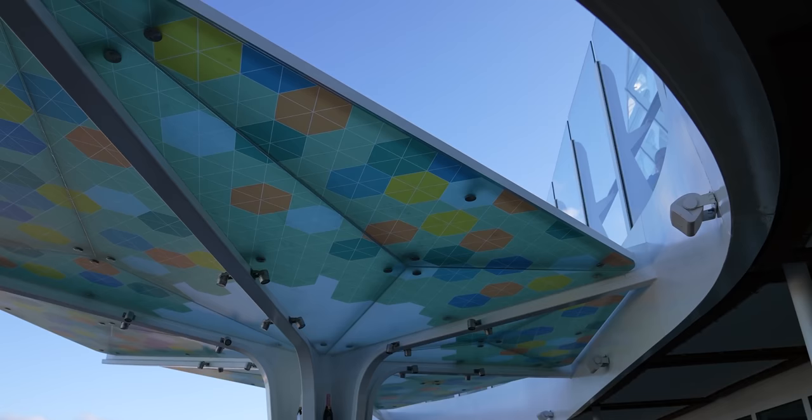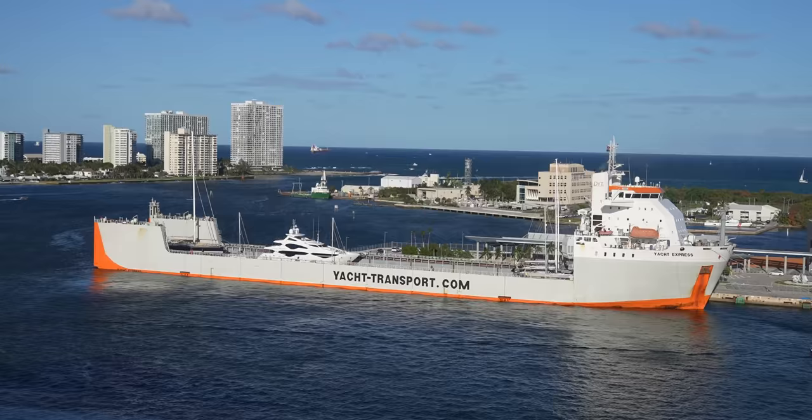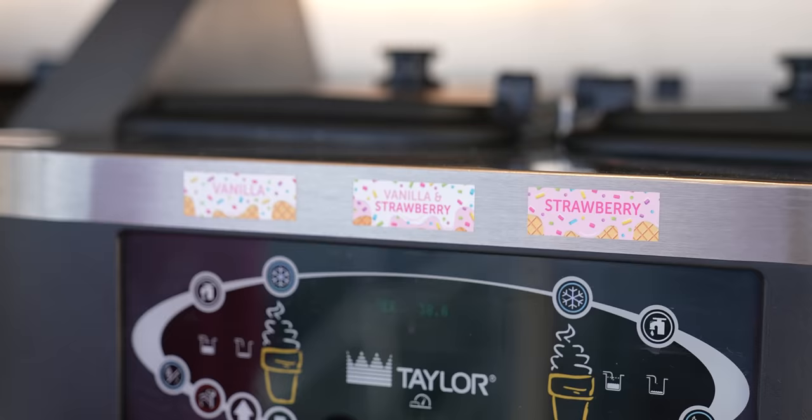On the port side of the ship, instead of a hot tub, they have the new view bar, and it's called the view bar because you're going to be able to see some nice sunsets over there. I'd rather have the hot tub back — I really enjoyed those two big hot tubs on Symphony of the Seas. But there's a ship out here whose sole purpose is to transport rich people's yachts. They've improved the soft serve machines — before they were too icy, but this is the good stuff. Five out of five — proud of you, Royal. You finally made the ice cream good.